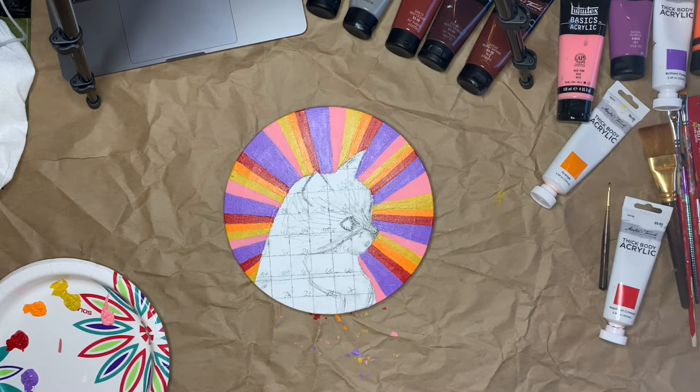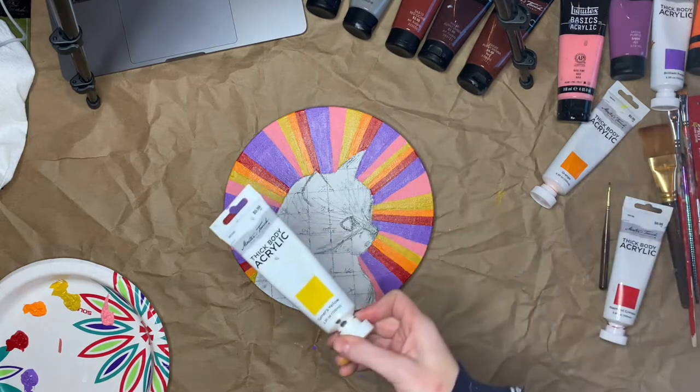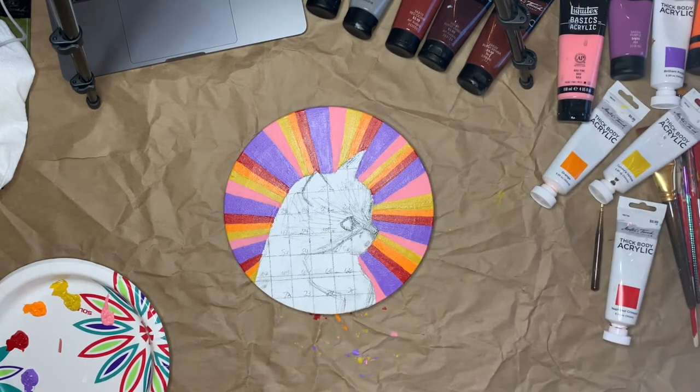So looks like I need to go get some green because I'm going to mix it with this Turner's yellow to make her little eyeballs. So I will be right back.